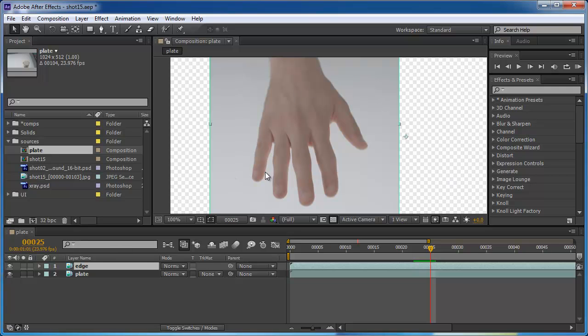Now the first thing when we're dealing with Luma keys is we want to basically find the channel that's best to perform it on. If we just flick through these channels, and I'm just using Alt 1 to Alt 4, we can see, if we look at the red channel there, with Luma we're looking for a contrast between the background and the foreground. You can see here that the contrast between the background and foreground is not that great in the red channel. If we look at the green channel, it's much better. If we look at the blue channel, it's slightly better than the green. If we just toddle between them.